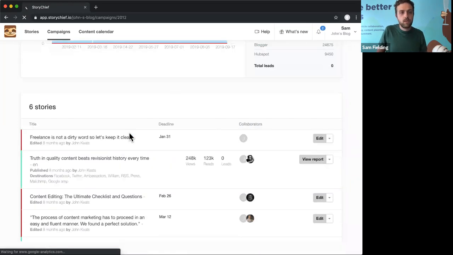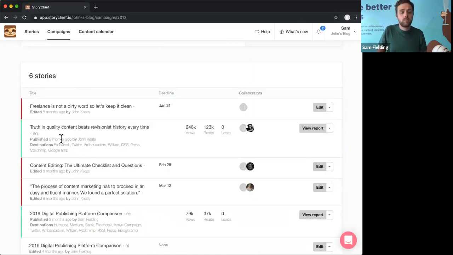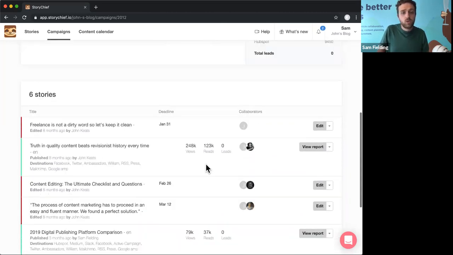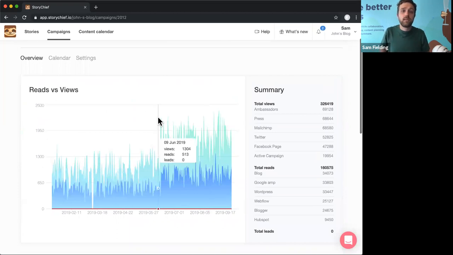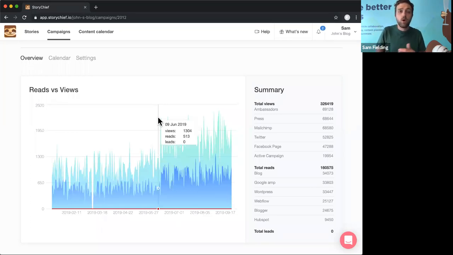So if I scroll down, we see there are 6 stories, 2 have been published and the rest are being worked on. So for each story, we can see who's the collaborator, who's the users on there. And then for the published stories, if you go to the top, we can see the total stats. So if you want to assign your users these stories in these campaigns, you can then track not only the progress, but the combined stats after it's all said and done. So really useful as a way to kind of keep track and gauge how performance has gone during the campaign.